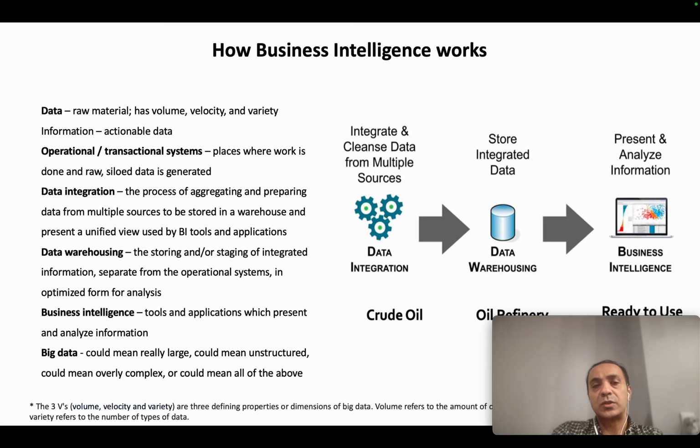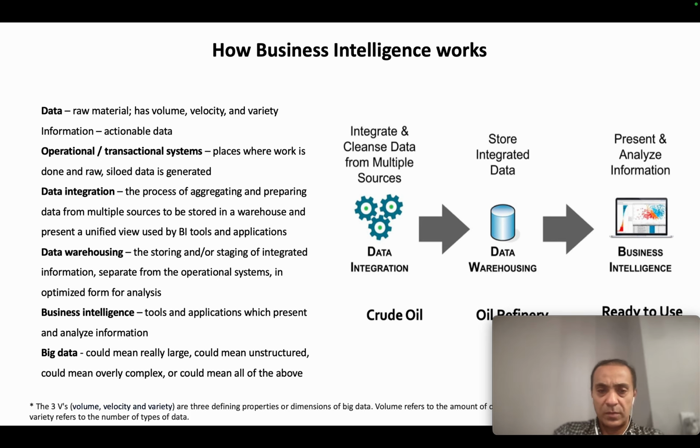Data warehousing is the storing or staging of integrated information separate from operational systems in optimized form of analysis. And every organization these days, they have a data warehouse or a data lake or a database, depending on their requirements, where they store or stage or save all the data after data integration or after the ETL part. They store data in data warehouse. And then they run business intelligence on the data warehouse that uses tools and applications which help in analyzing information.